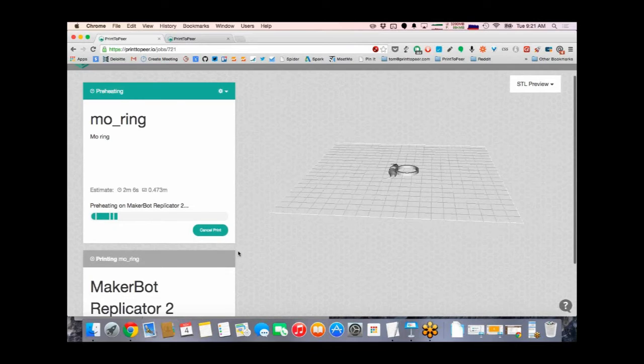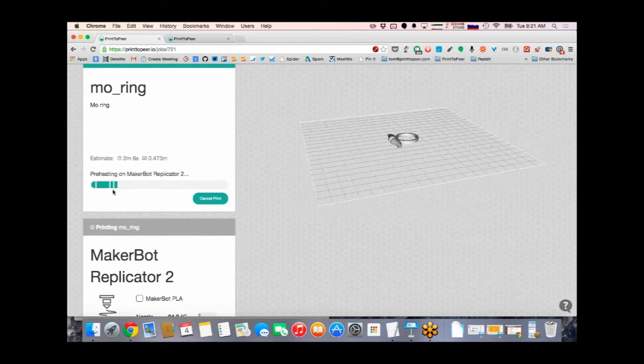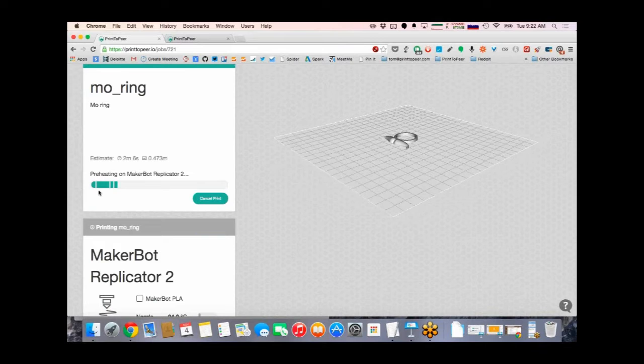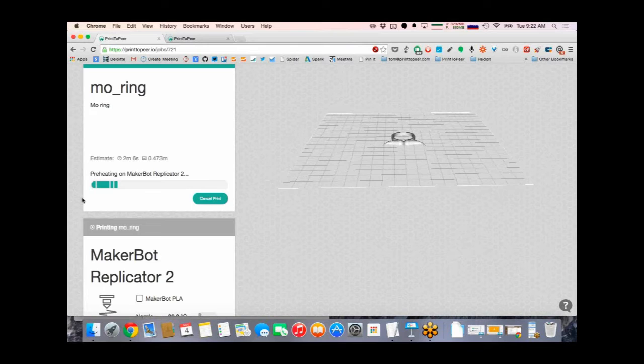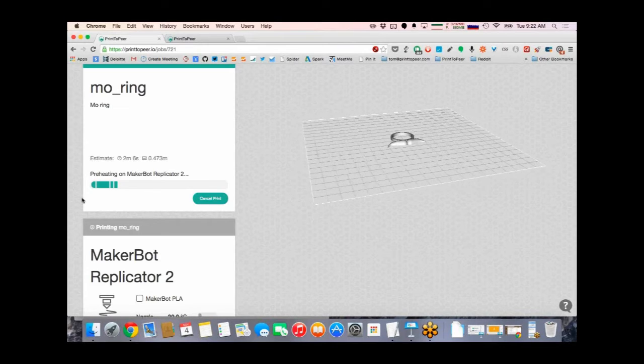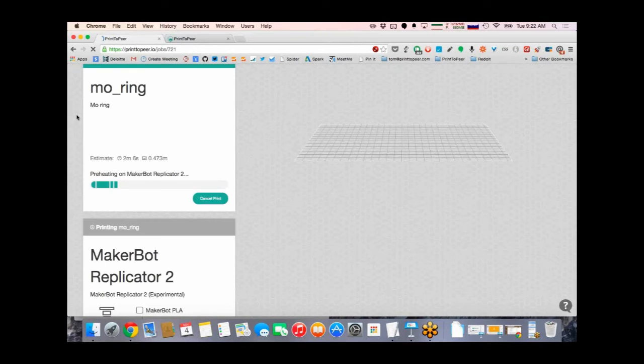And that's really important. The thing to realize in the 3D printing world is that you're not just making the monitoring and management of the physical device easier, but the actual sending of the print jobs to the machine much, much easier. Exactly. So the code has already been downloaded to the 3D printer, and it's already started a homing routine where it basically brings all the motors to their endpoints, and now it's preheating the extruder.